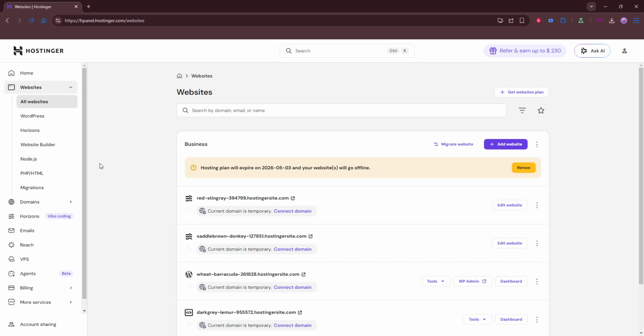And that's it. You now know how to log into Hostinger. Complete two-factor authentication, reach your dashboard, navigate key sections in hPanel, recover access if needed, and save the login page for faster access later.